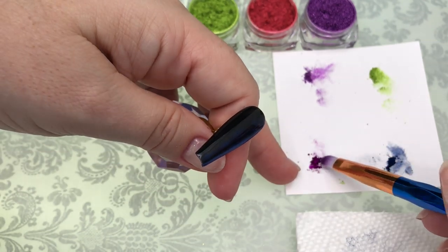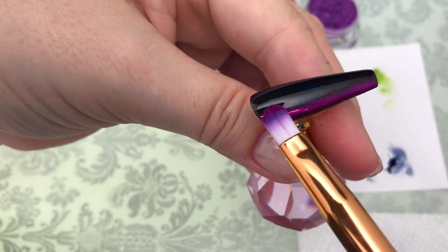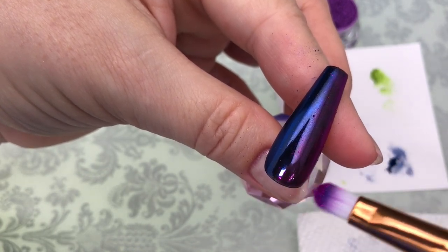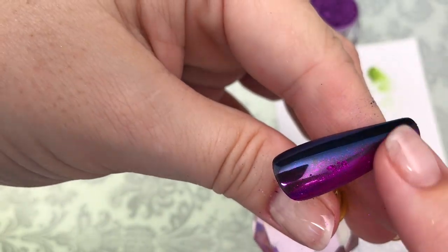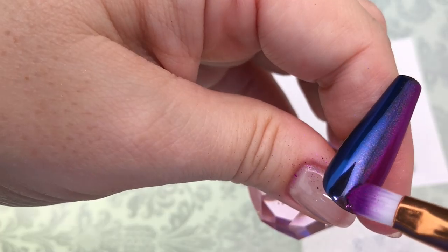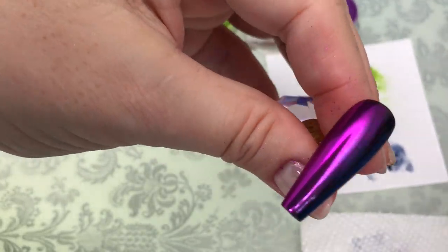brush off the excess, and then bring in the Prohibition color. We're going to burnish in a little bit more color on each side to make it more saturated looking, making sure that we keep that center area nicely blended.